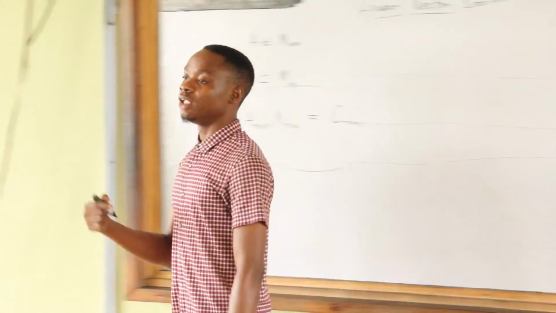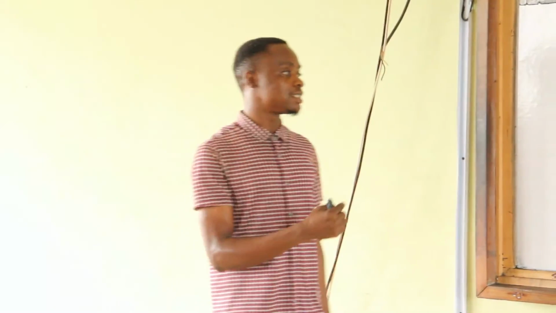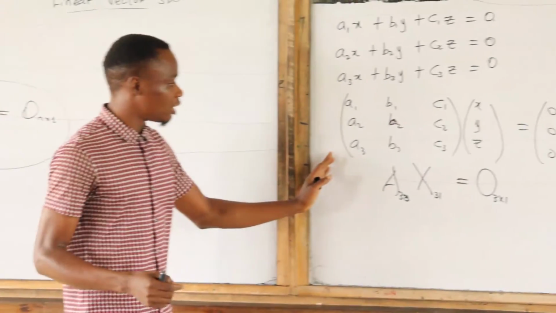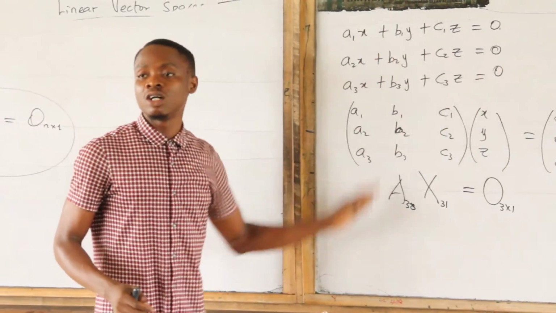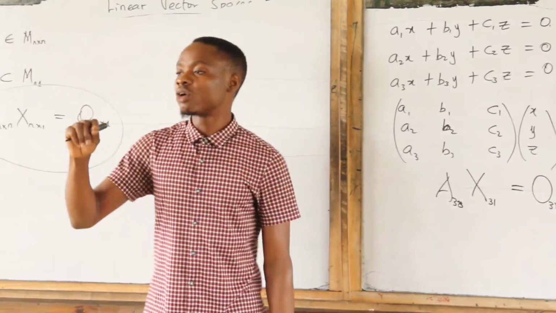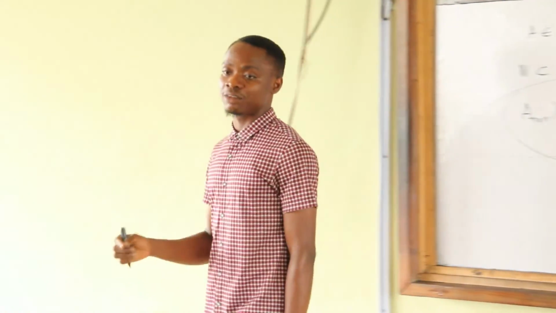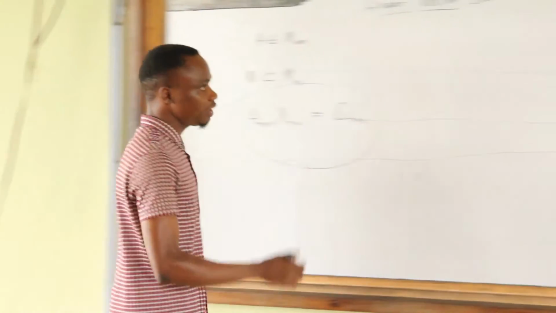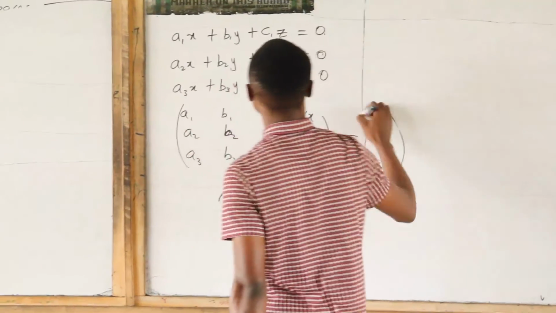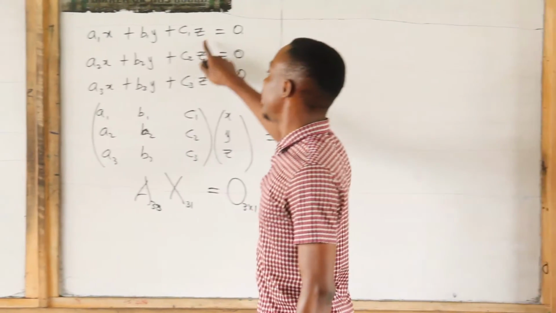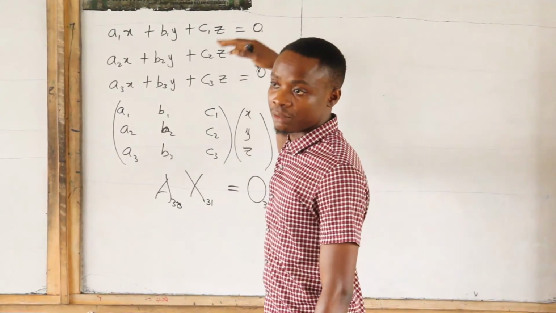So you should know the properties of the general solutions of this. Listen, please pay attention now. Anytime you have a homogeneous linear equation of this form, it has what we call a trivial solution. You should remember this from your MTH 101. Trivial solution means that x equal to 0, y equal to 0, z equal to 0. It's always a solution of the set of equations. It is one of the solutions, always. Obviously, if you say x equal to 0, y equal to 0, z equal to 0, it's going to satisfy all of them. Is it making sense to you?